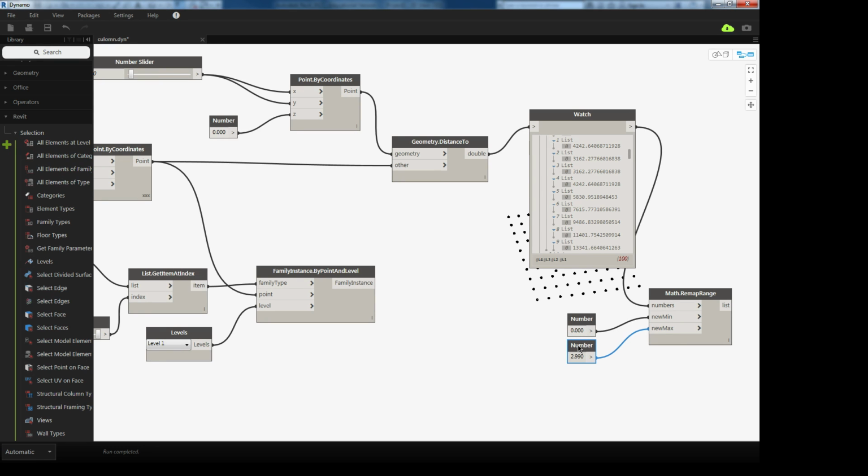So I want all the numbers between 0 and 1 being 0, all the numbers between 1 and 2 being 1, and all the numbers between 2 and 2.99 being 2. So it's an even distribution.